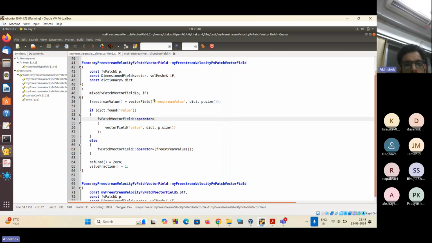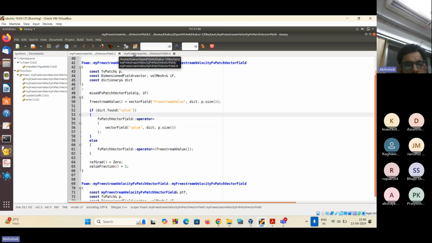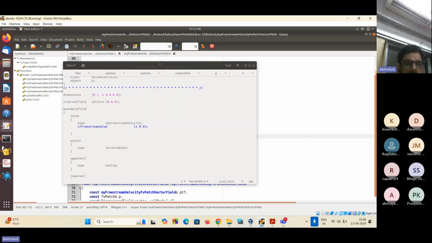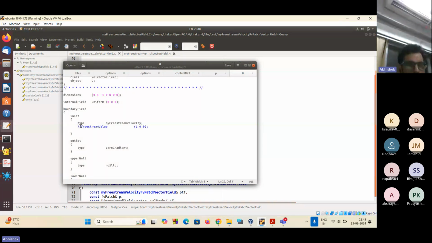So we have to pass a free stream value to the constructor. Okay. And then it will make the object. So we have to pass the required variables to the constructor and give the values of those variables. We give the value of those variables here, that is free stream value. So this will be passed to the constructor.